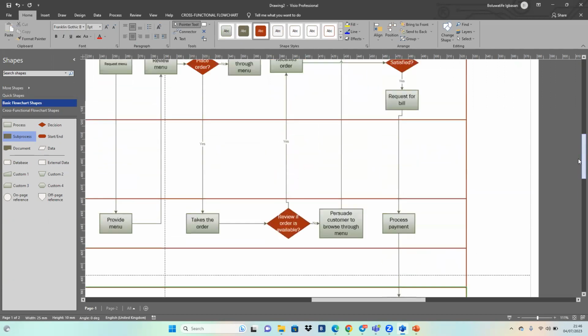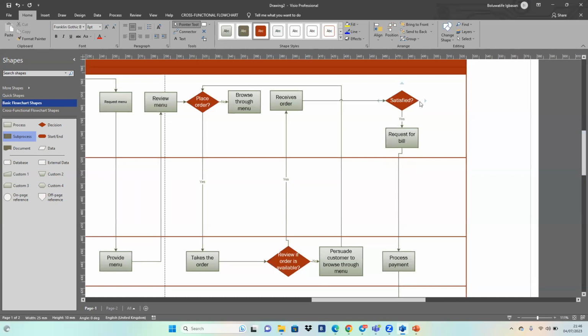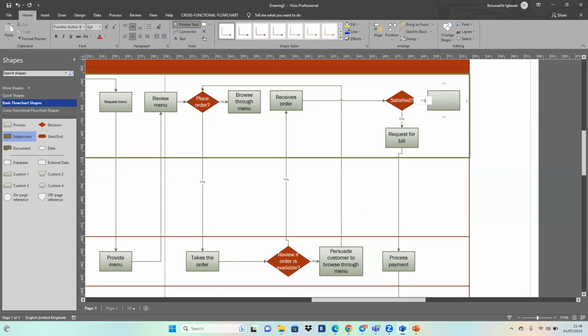Now if it is a no, this is where customers start fighting. If it's a no, the customer will lay a complaint to the manager.